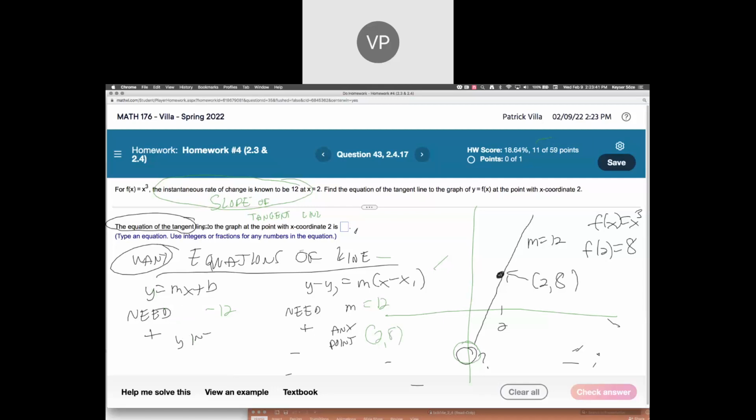Okay? So I'm going to get rid of this side because we didn't use it. I'm going to get down to business here with that point-slope form. I want to find the equation of a line. Well, y minus the y value right here, this 8, equals 12 from the slope times x minus 2. And then now we just have to clean this up a little bit. 12x minus 24. Bring the 8 over, we get 12x minus 16. That's the equation of this black line, this tangent line right here. That's what we have found.